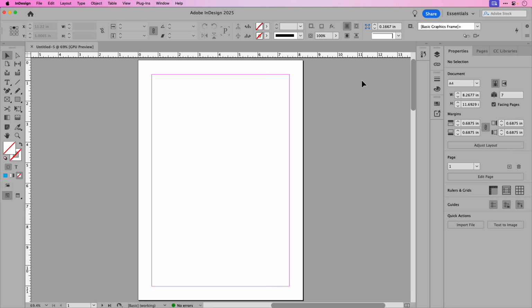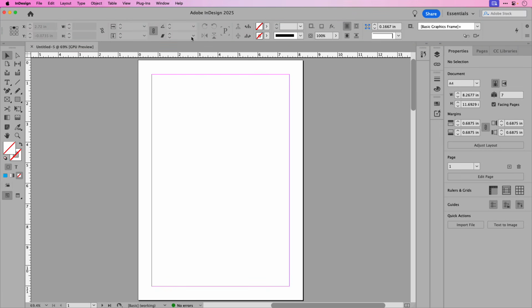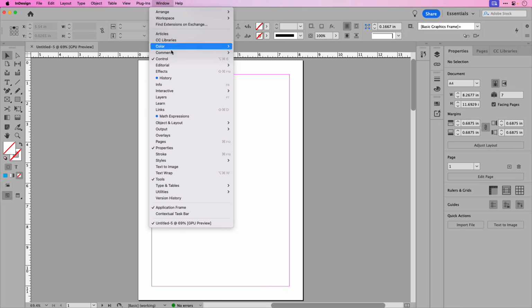Another important option to have is your control panel, which is located at the top of the interface. A lot of these settings can also be found in the Properties panel, which is on the right-hand side. So typically, you can make the same settings at the top that you could on the right-hand side in the Properties panel. To access the Control panel, go up to Window and choose Control.